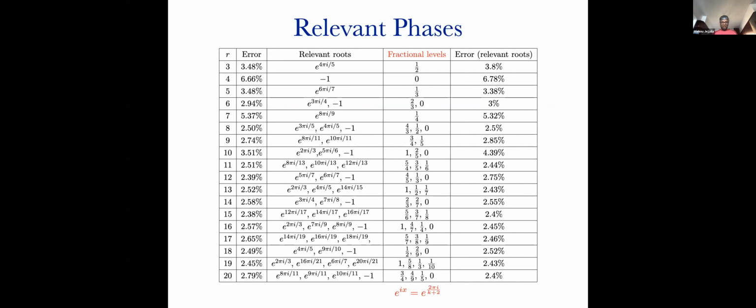So we then looked at various values of the phases, and we noticed that certain phases are very, very good by themselves at predicting the volume. So we determined which were the relevant roots using layer-wise relevance propagation. We fed the neural network only the evaluation of these relevant roots, and we asked it to make a prediction based on that. And we find errors which are comparable to the errors that we get by feeding the network the full Jones polynomial. The interesting thing is that the phases that we look at correspond to fractional Chern-Simons level. Usually the Chern-Simons level is integer quantized, and we'll make some comments about what this means from the perspective of the Chern-Simons theory.